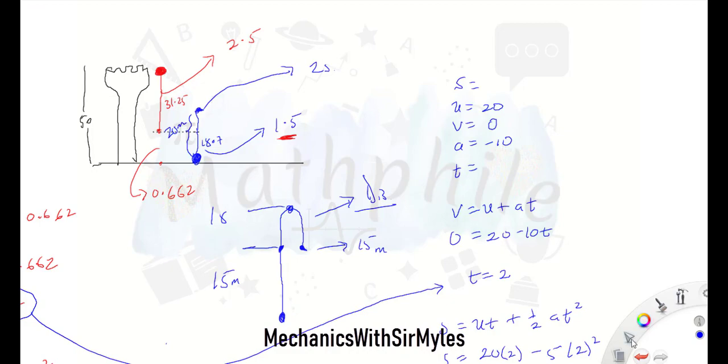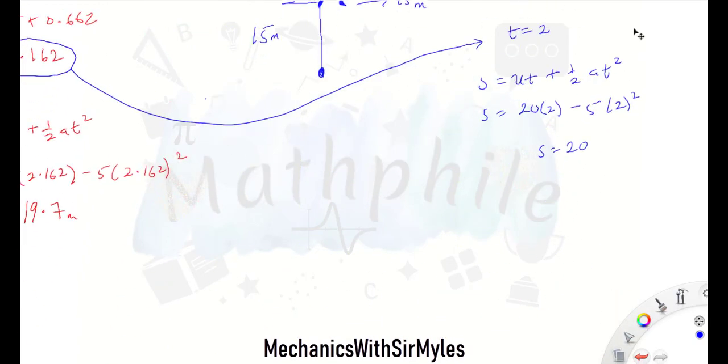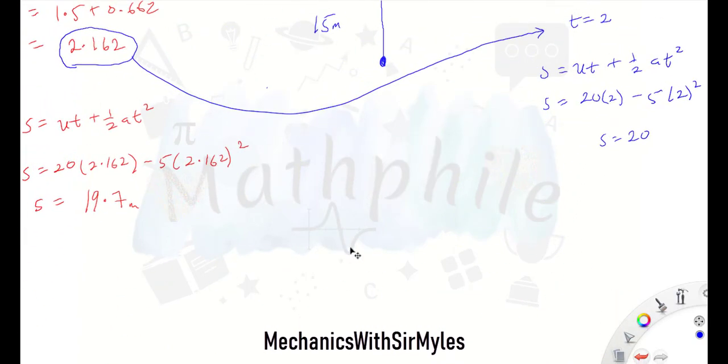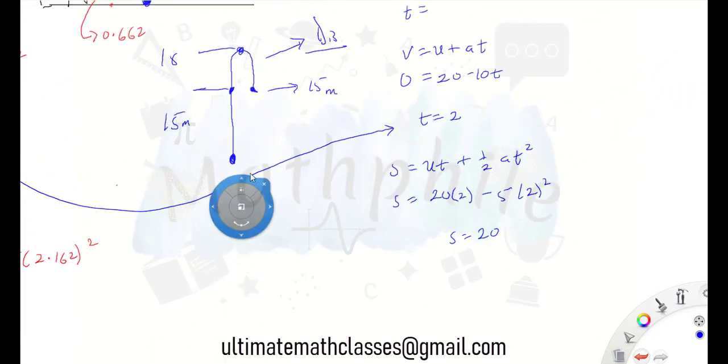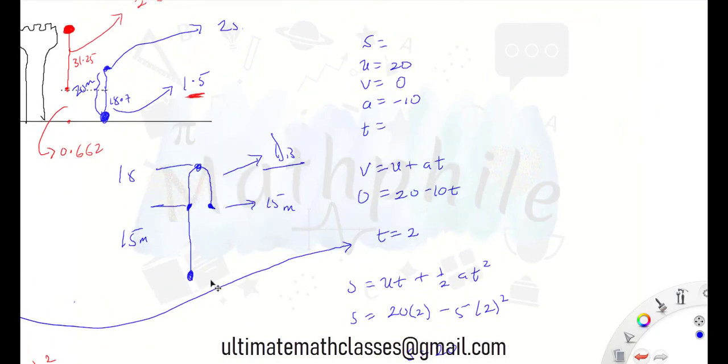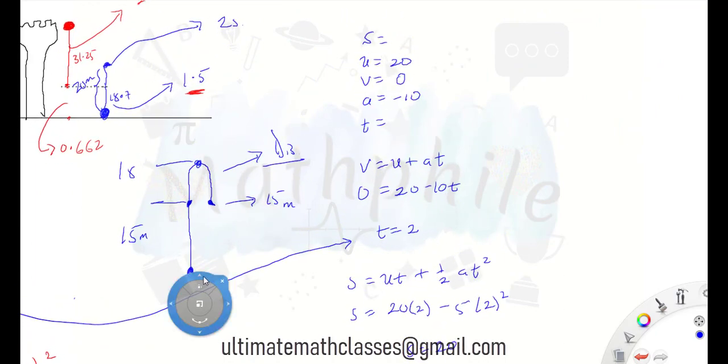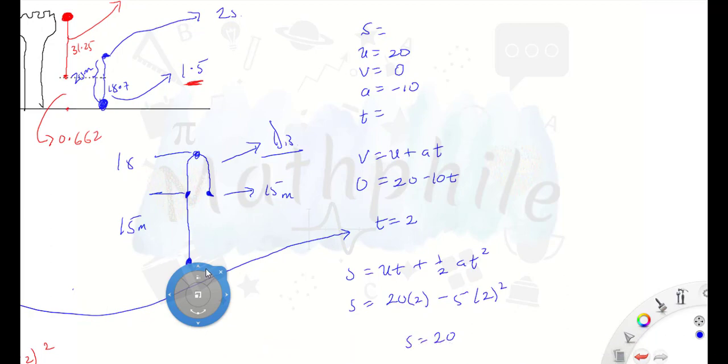So you see the calculation that we did, and the answer we got was 19.7, which is very wrong. So far we are not even done with the time, but we're getting the distance to be 20. What we found was actually displacement. The displacement over there is correct, but the question is talking about distance. So we don't really need to use that straight away. We need to do this bit by bit before we can get to our destination. Is that okay?